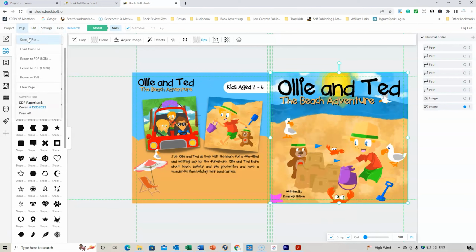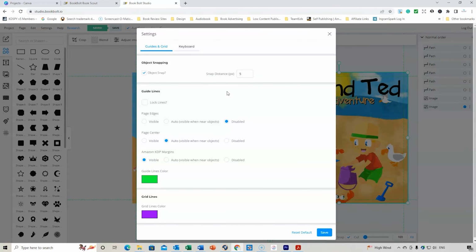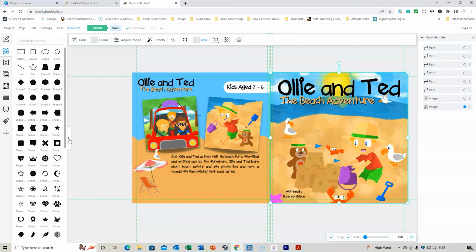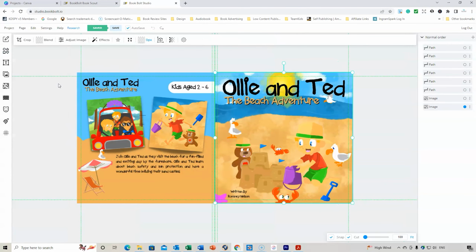If we go to the page, you can export different things. You can edit. There are different settings that you can lock in, and you can go to the keyboard. There are many different features that you can use on Bookbolt Studio. So I recommend you have a play around with it.